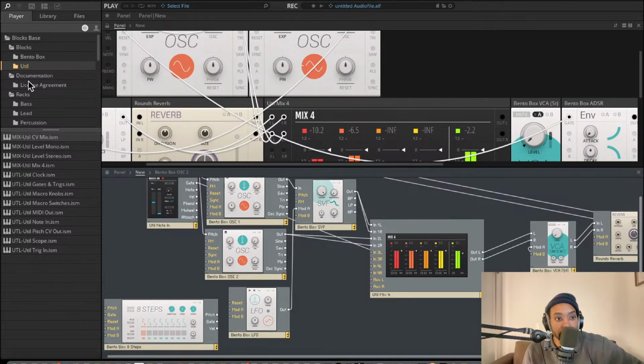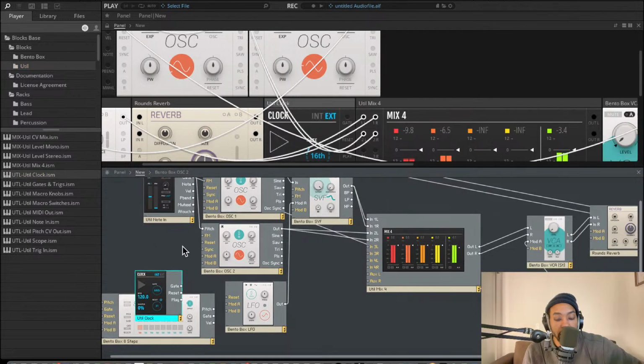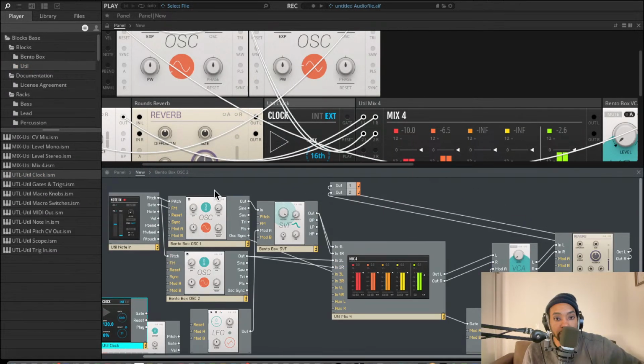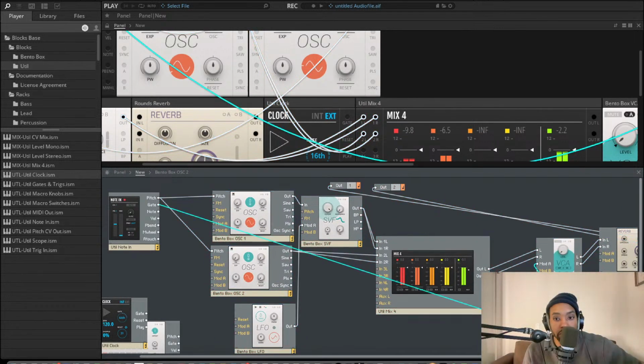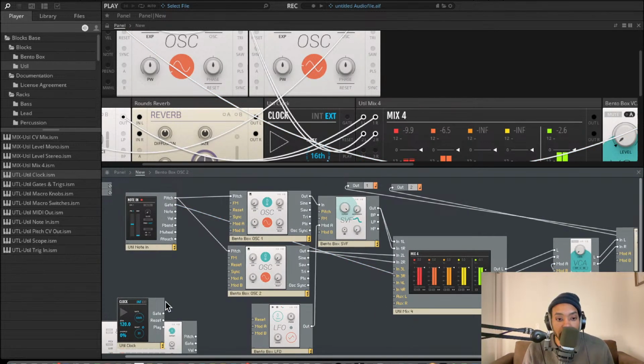So we're going to need a util clock, and we already have a step sequencer. Going to move everything over just a little bit. Rename that to an amp envelope.